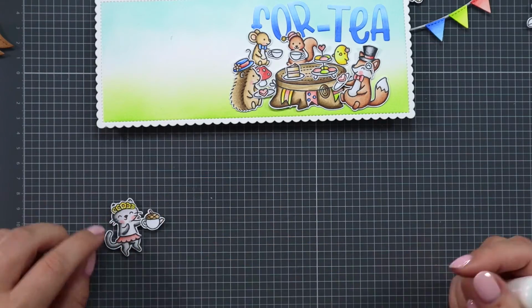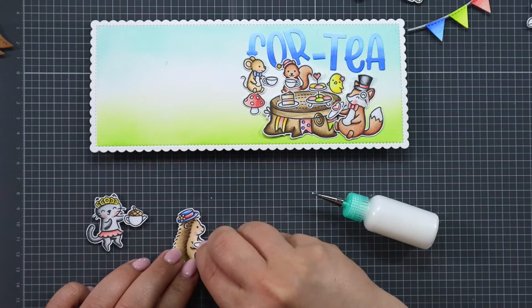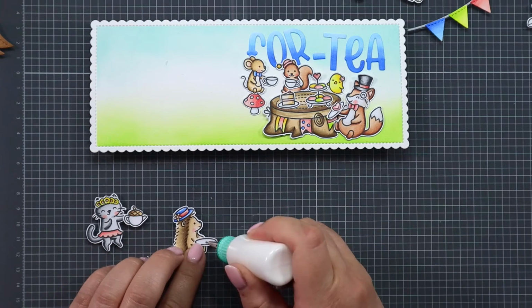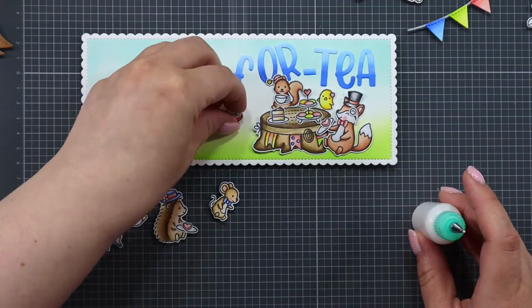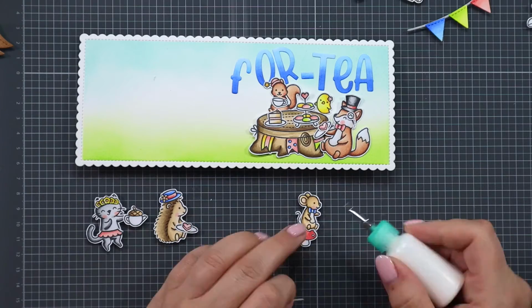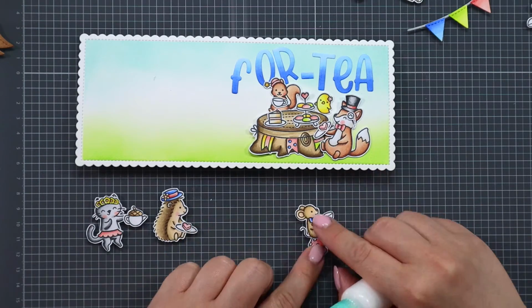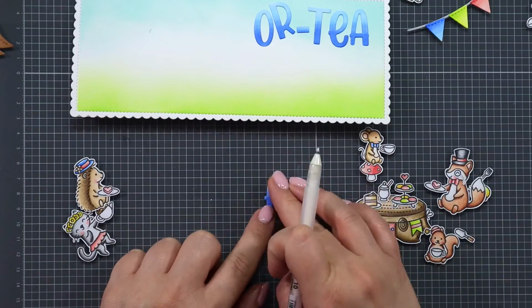Then I'm also adding the accessories. And I did end up changing this one a little bit later on. I had her holding the little teapot, but I'm actually making her hold the big birthday cake on the cake stand from the stamp set, which I thought just fit the scene better and filled up the space nicer.